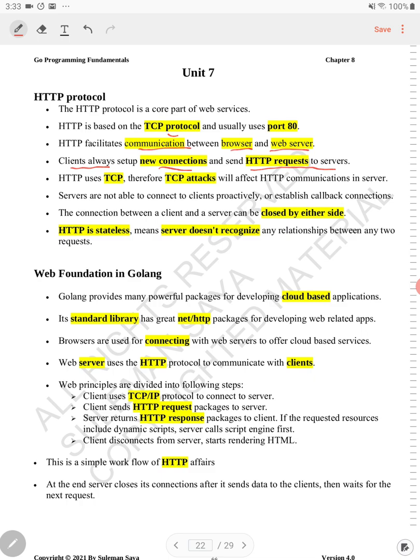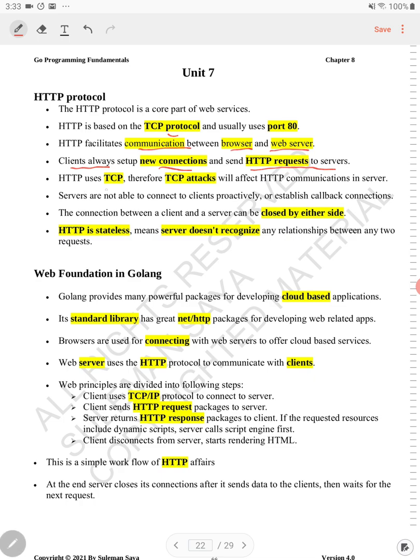So that's what the clients will do. Whenever they want to talk to the server, even though HTTP is using the TCP protocol, it still will have to have a new connection always if it wants to talk to the server.